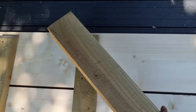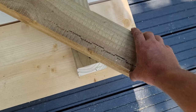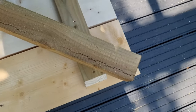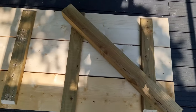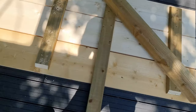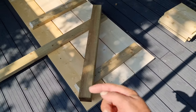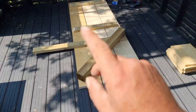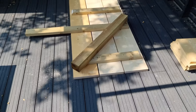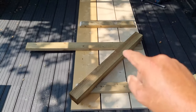sit this like that, this is oversized, but if I sit this like that, make sure all my lines are marked up, everything's marked, make sure everything's in position, I should be able to mark that one and trim those off, and that'll be one of those, and then I just need to make four of them, or three more. I just need to check my measurements and everything, but then I'll cut these, use this one as a template.